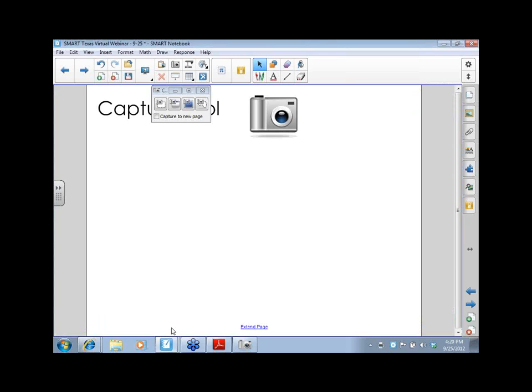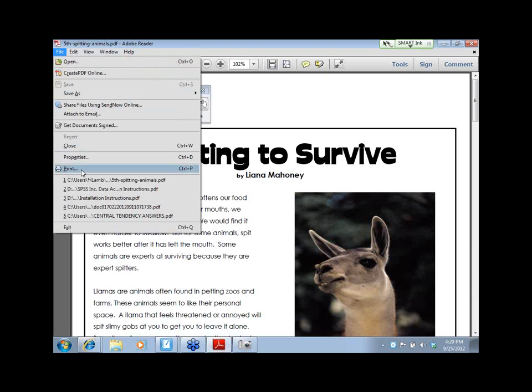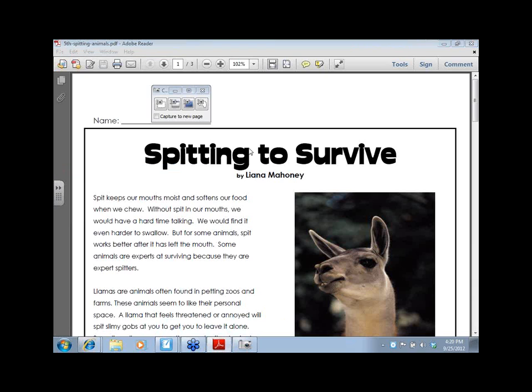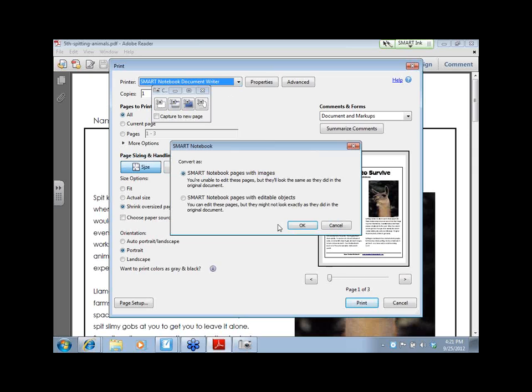Waiting. Well, we'll just keep going and we'll see what's going to happen while it's doing its thing. So what it typically will do is it'll bring up that, it'll print, and hopefully it printed. Let me try that again because it's supposed to, and I'll check my things, but maybe it's, oh yeah, I have it in Document Writer. Oops. Let's see. Oh, there it went. I was just going too fast.